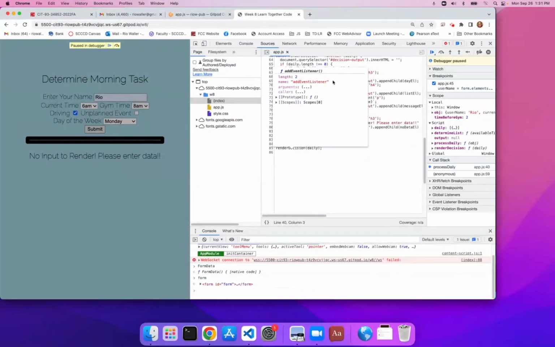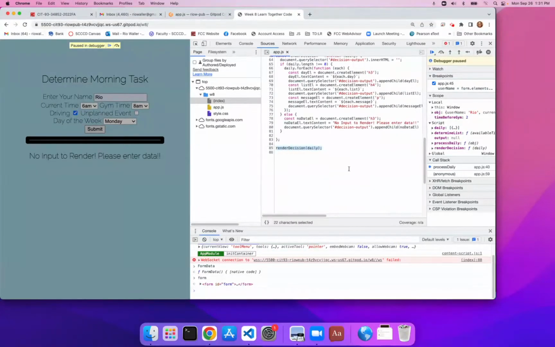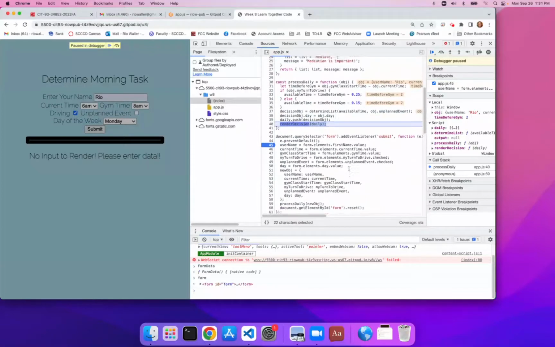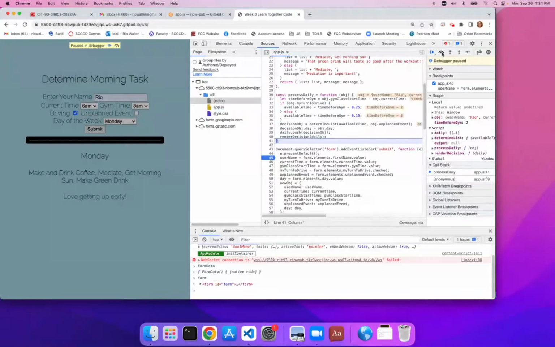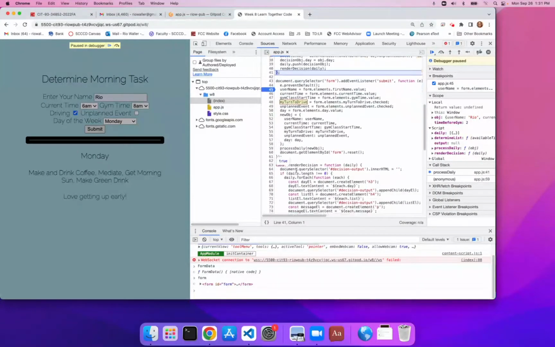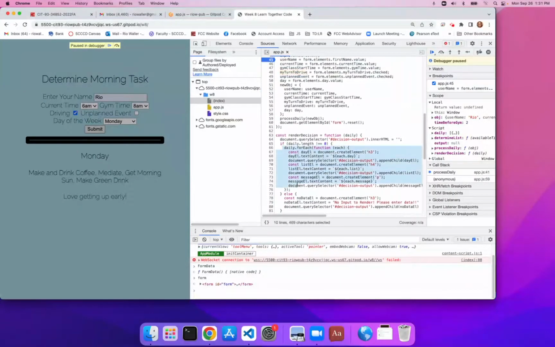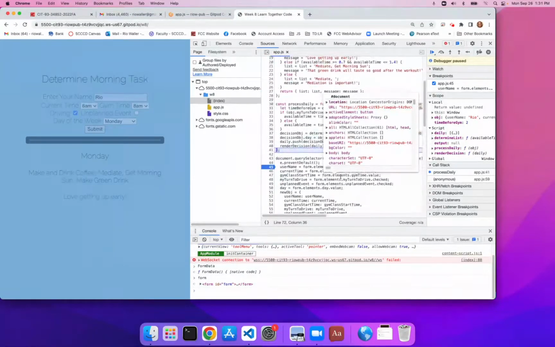And that's a nice thing, is you can call render from out here in the global space, but you can also call render right inside of one of your functions once you have all the data you need to present back to the user. So then I'm going to call, and I'm just going to jump over this. Okay, so I'm going to step over this because we don't need to see it. We've already seen what that does. And now this time it did the first if block where it actually iterated over that array of objects to show that output.